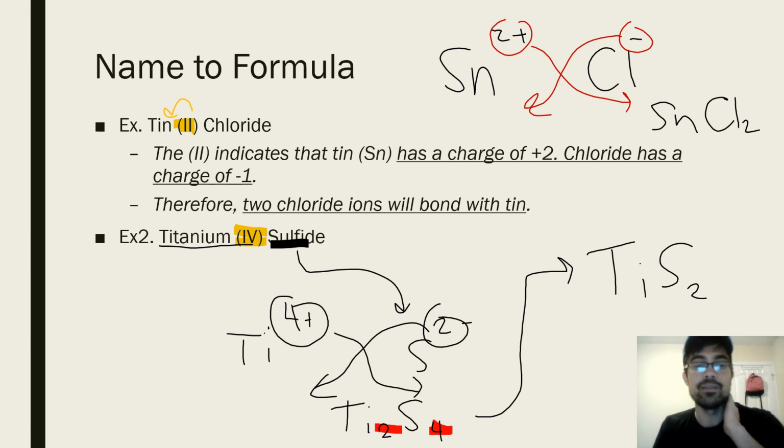Okay, so that's everything there is for naming and formula writing. Please, like I said, ask me if you have questions, send me a message if you need. I'm going to post another worksheet for you guys to practice that has, I think, some answers on it as well. But if you are taking grade 11 Chem next year, this is very important that you do understand this, because the stuff that you do in grade 11 Chem assumes that you already know how to do this part. So if you don't know, make sure you ask and don't just leave it and move on with things, because it'll help you if you are taking it next year.